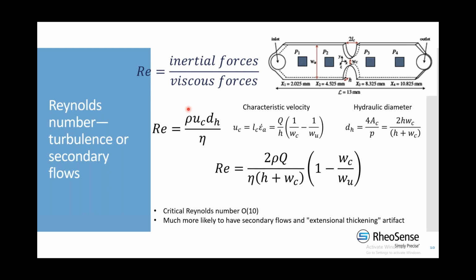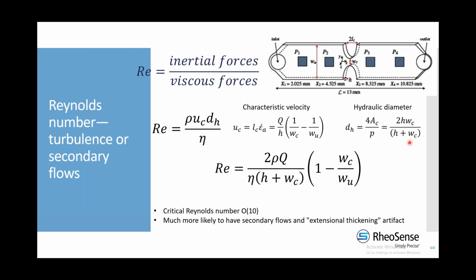So you have density, the steady shear viscosity in the denominator here. U sub c is the characteristic velocity, and here we express that as the volumetric flow rate and the channel dimensions that you can see in the schematic. Delta H is the hydraulic diameter, and this is expressed by the dimensions, and this value is pretty much one length scale that you can use that's appropriate for this geometry we have that has all these multiple length scales.